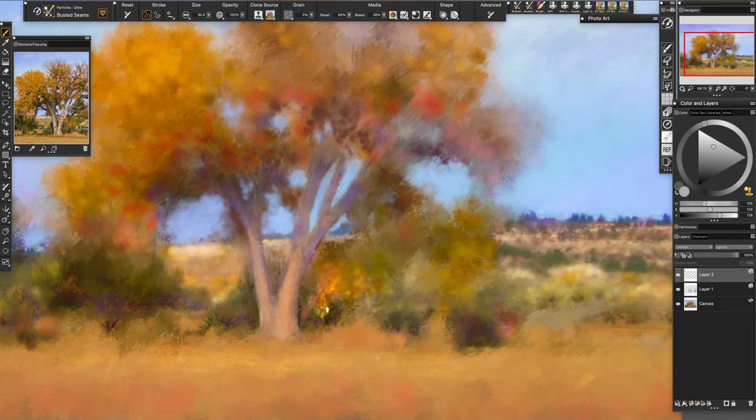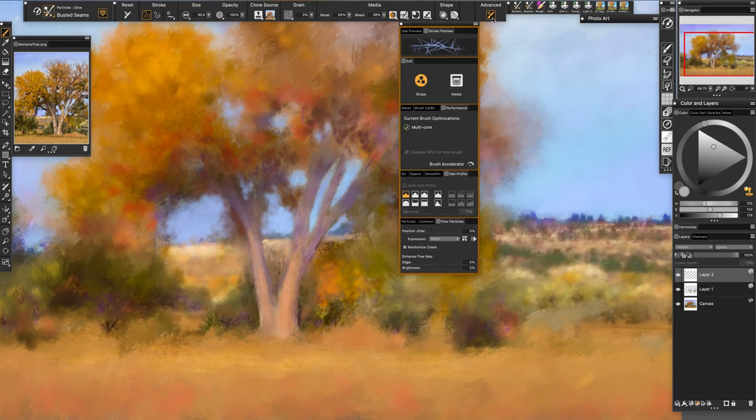And let's show you what that looks like. I'm on another layer just to show you. It's kind of a fun little brush to play with, but it smears quite a bit. So let's go over here to the advanced brush control, and it works off of a flow map. And what I'm going to do is move the edge of the flow map up. You can see how it doesn't kick out quite as much smear.